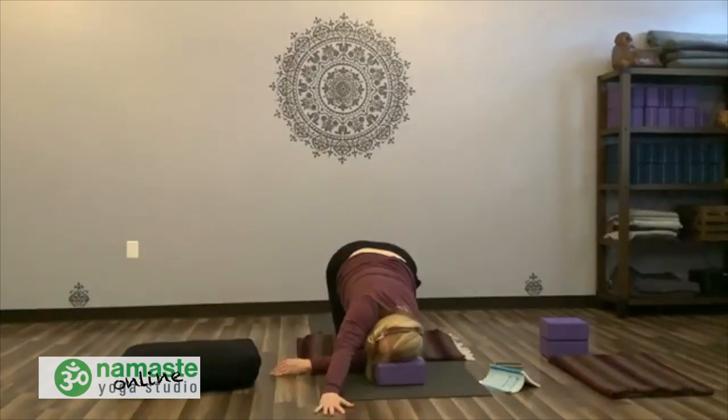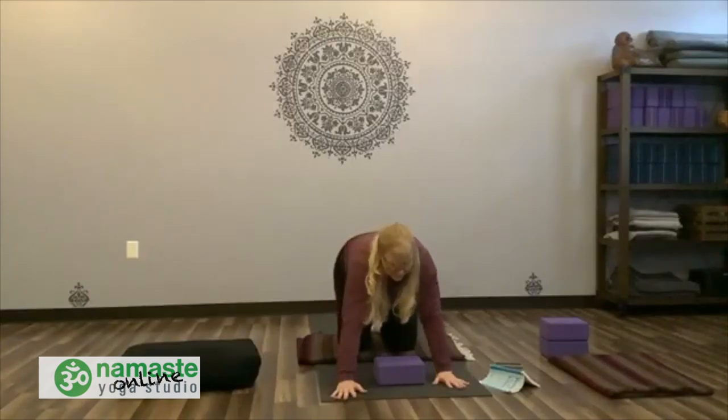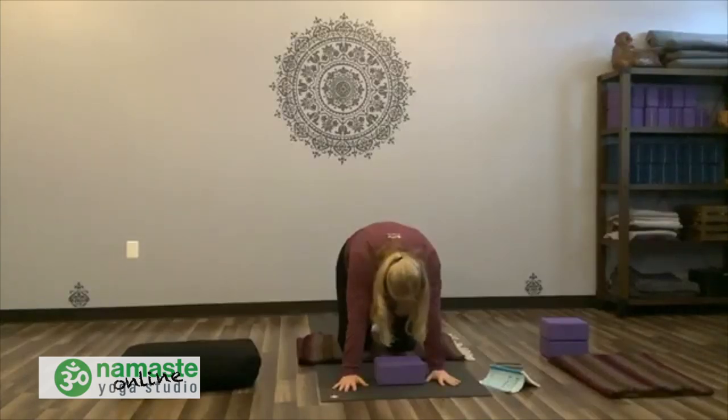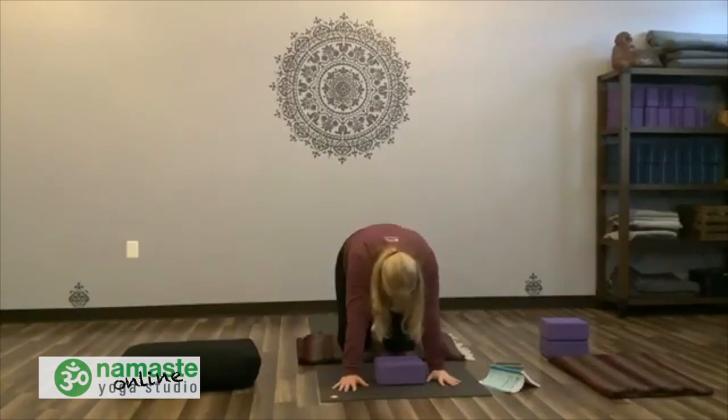And with the next breath, let's slide that right hand underneath the right shoulder, release that left shoulder, make our way to cat and cow. Just noticing. Take a moment to check in with your body. Notice how your breath feels.